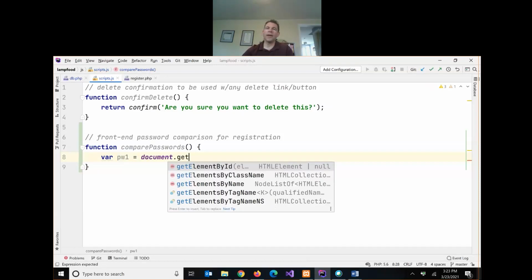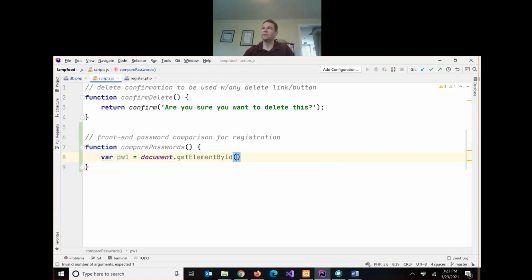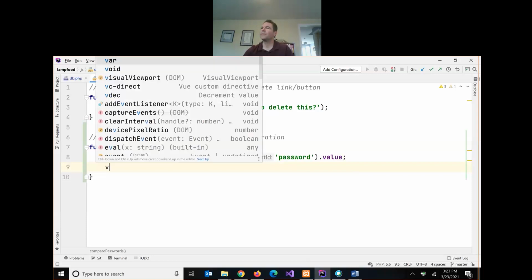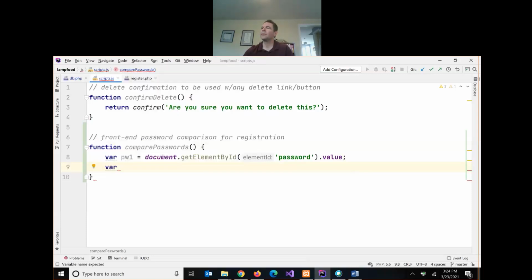So we can use getElementById. You guys have probably used this in your JavaScript class. Who's doing your client-side JavaScript? Is it Scott this semester? Yeah, okay, awesome. So I'm sure you've worked with getElementById to interact with an element in the DOM.